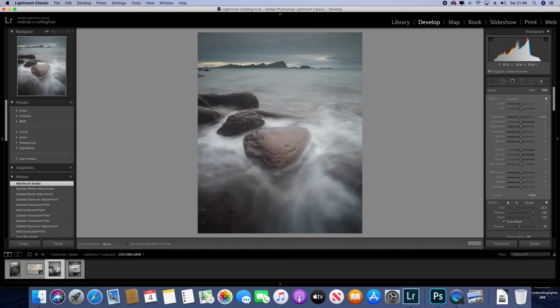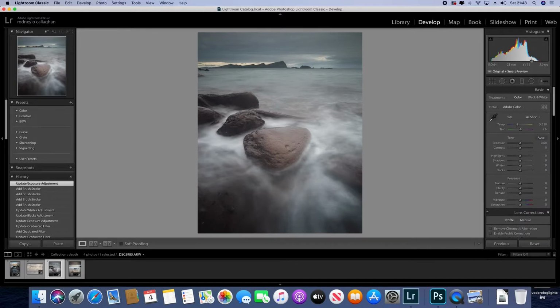Just brush around the rock. Done. So the image is quite flat, as you can see. There's some missing information. I'm going to push the whites and push the blacks, and a small vignette.